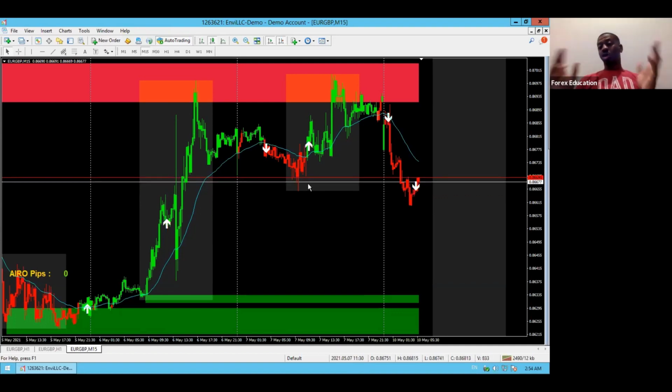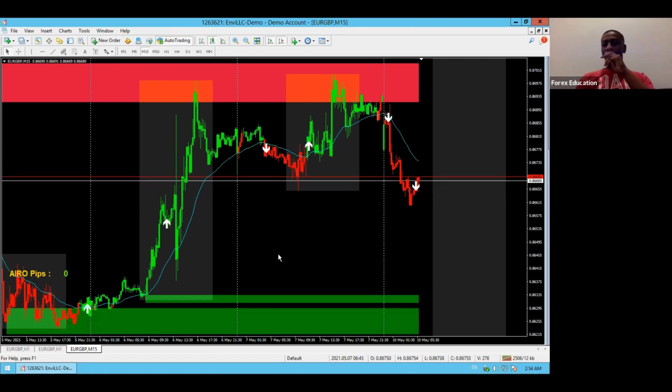There's special code built into the software so that when price is overall trending up, as you see here, it's going to be green. It's a visual representation letting you know the overall trajectory of price. If it's trending down, it's going to be red. All the candles will be red. The blue line here is the AIRO moving average. If price is green, it's typically above the moving average. If it's red, it's typically below for the majority of the time. Visually, we're above the moving average and it's green, uptrend. Below in red, downtrend.